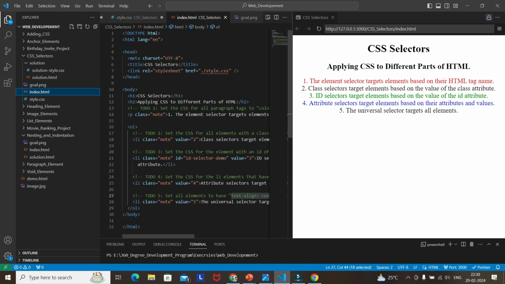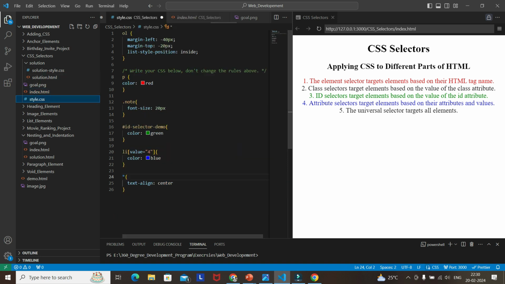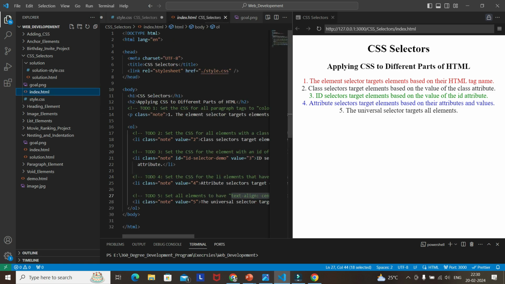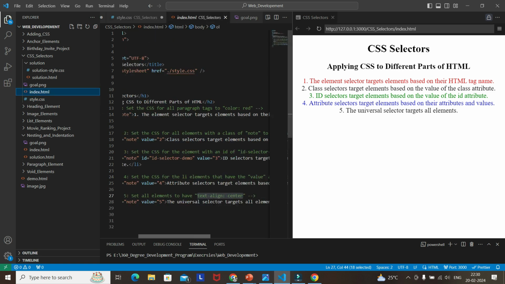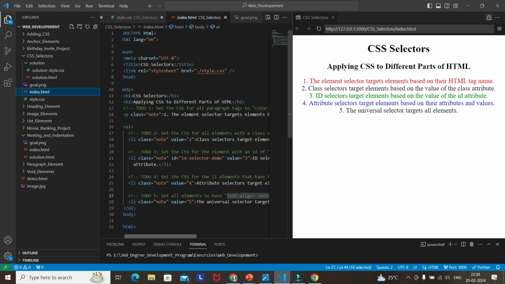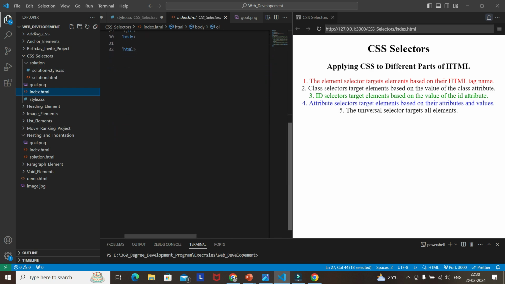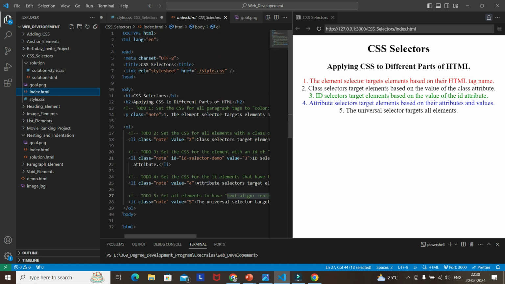We haven't changed anything in the HTML. We have changed everything in the style.css, using different types of CSS selectors. So this is how we actually style our pages using CSS selectors.